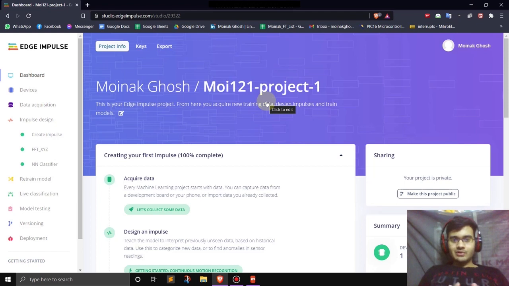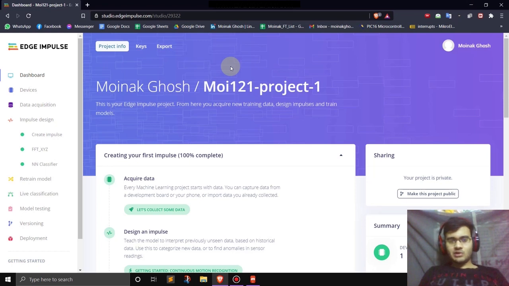For implementing whatever I'm trying to say, we'll have to use an online studio that's called Edge Impulse. Yes, you must have heard about this, right? It's a very popular tool that is used to build ML applications for the edge. So how do we go about using this, and how do we actually implement a real life project without any specialized hardware like an Arduino or a Raspberry Pi? I'll show you how.